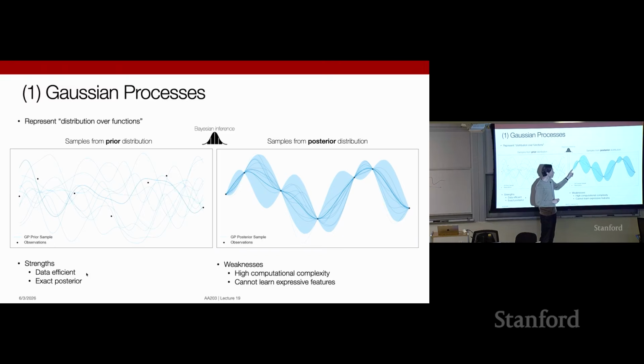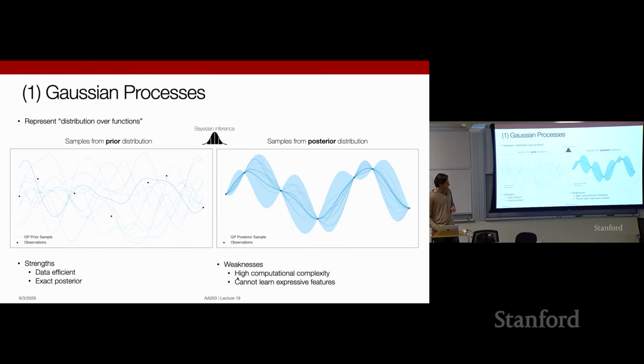This is pretty cool, because if we wanted to achieve something similar with neural networks, this would be very hard, especially with this amount of data. Because this is an extremely low data regime, and so getting these extremely well-behaved confidence bounds is very challenging. On the other hand, Gaussian processes achieve this by having an exact representation of the posterior.